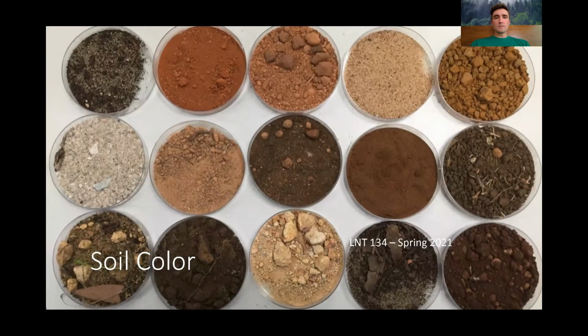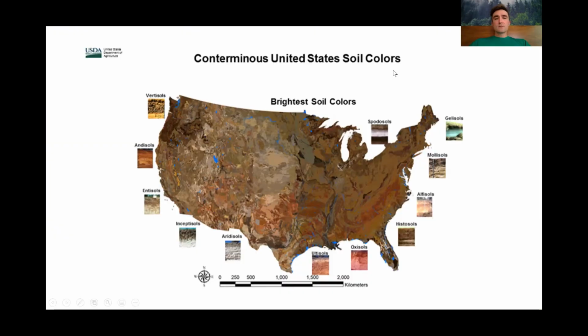And soil color is obvious to most of us. When we look at soil, we can see, for instance, in the image here, that there are many different colors. It's not all just the same color of brown. So how do we talk about this and describe it so that we can understand what is causing these color variations, and so that we can try to put them in order and classify our different soil types?